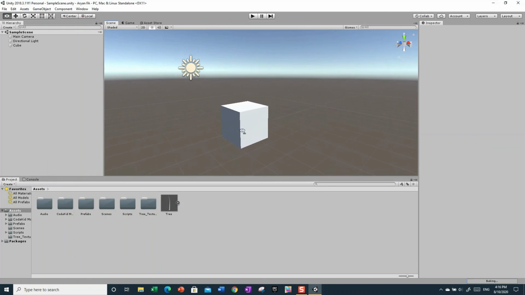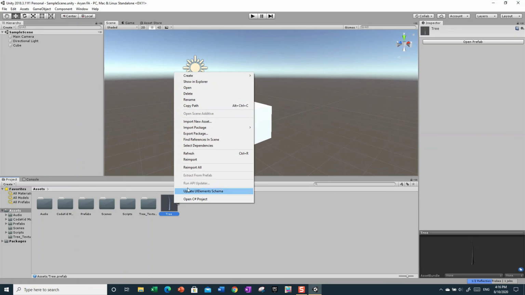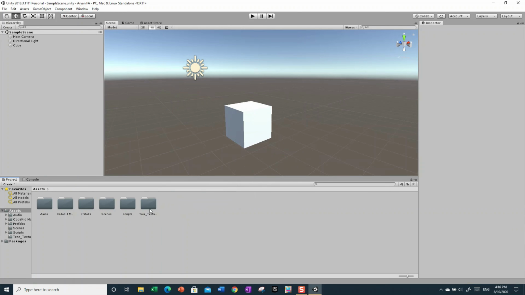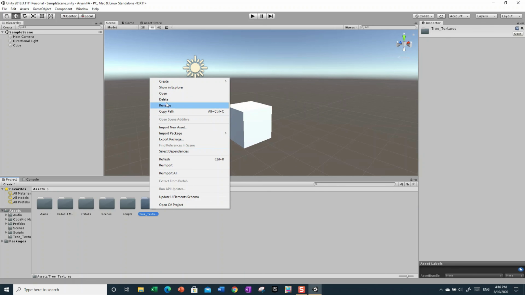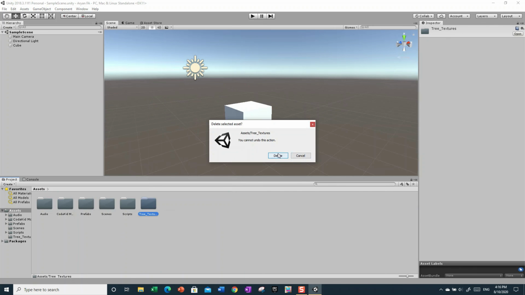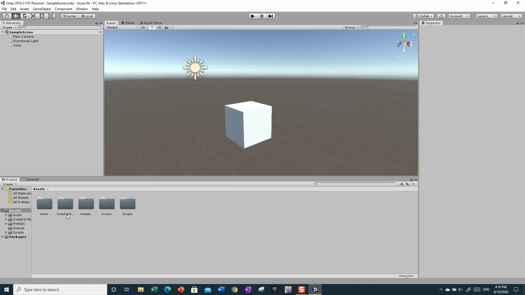There it is, the cube is right there, and we're in the same spot. So that's really good now. As you can see, we're just gonna delete these. I don't know where these came from, but I think when you spawn the tree, these textures will come. So if you accidentally spawn the tree like me, delete those files down there, and then that's it.